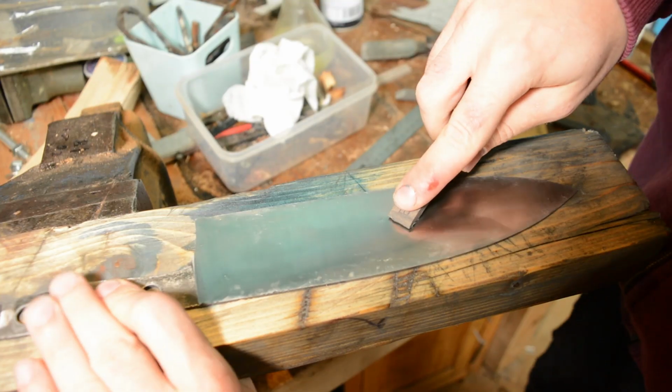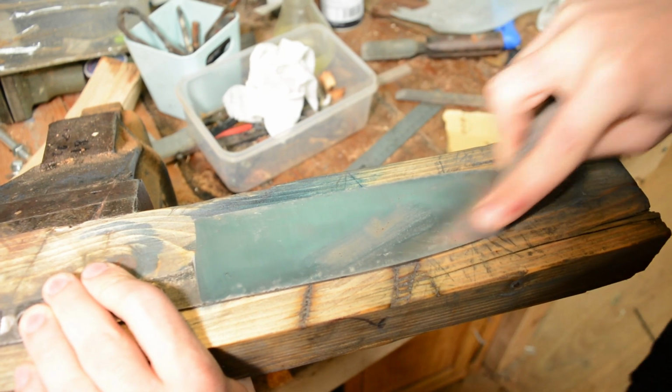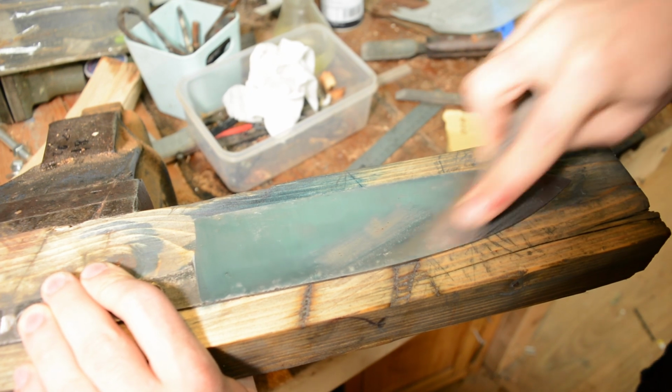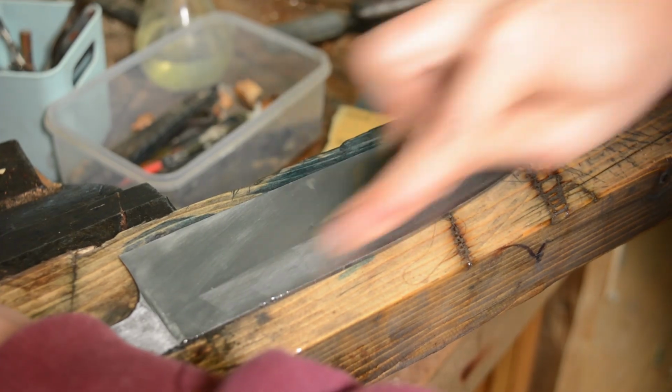Then we're going to take a 320 grit stone and go horizontally. And then we're going to take a 600 grit stone and go horizontally again. It's not going to take out the 320 grit scratches, but it is going to smooth them over. And you'll have the benefit of a rough surface that doesn't stick to food too much, but also looks pretty.